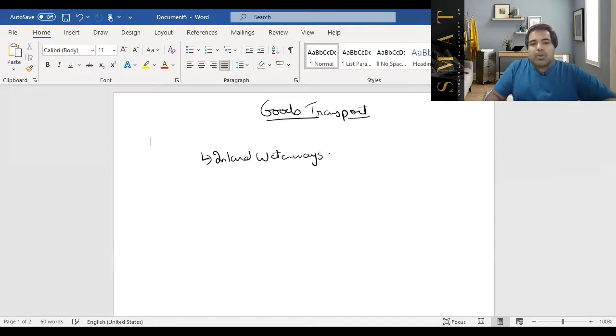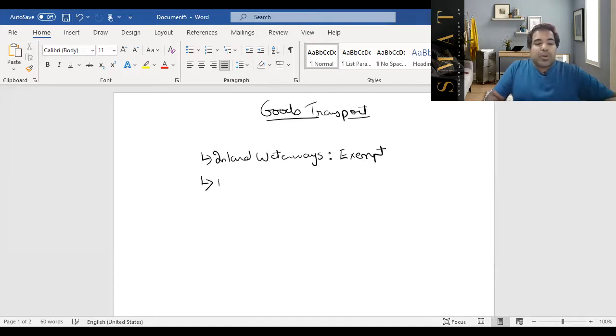And I'm talking about this because, guys, in your mind, inland waterways in India, we don't use much. So the government wants to encourage this. So whenever you see inland waterways, whether in passenger transport or here in goods transport, both are exempt. Why? Because the government wants to encourage people to use inland waterways. So the moment you see inland waterways, you have to exempt it. So you're transporting goods by waterways. Congratulations. There will be no GST chargeable on that.